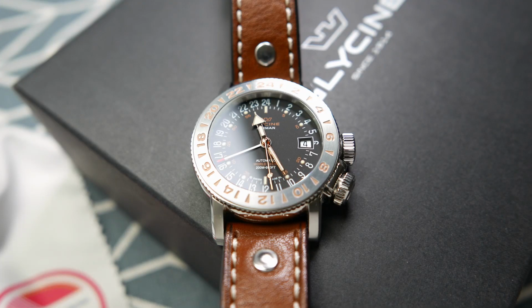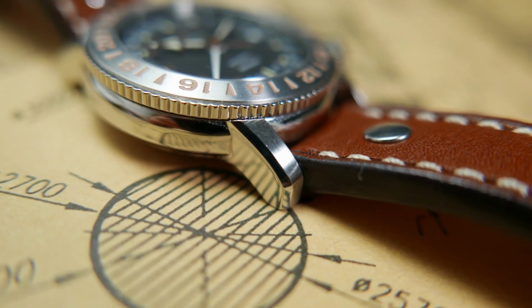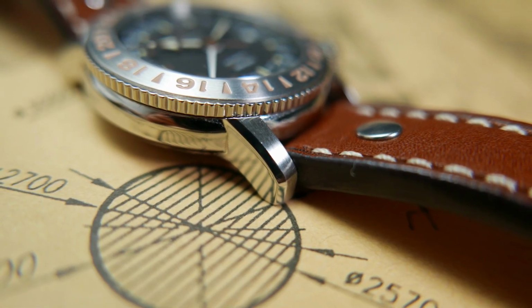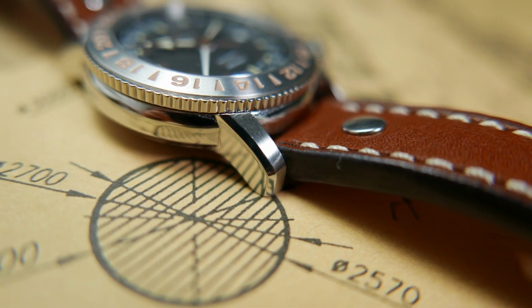Covering the dial is a flat sapphire crystal, slightly protruding over the bezel. It has some anti-reflective coating applied to its underside, and that should provide both scratch resistance and nice clearance. The case is made entirely of 316L stainless steel and has a highly polished finish everywhere but the tops of the straight lugs, which do feature a fine brushing.